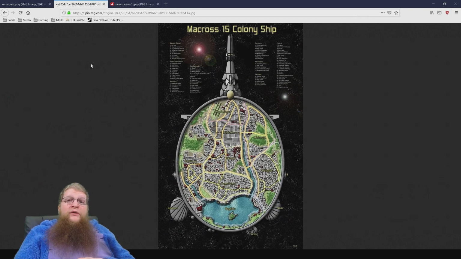The colony ships that will likely end up being accessible were based off of the Macross colony ship. As you can see here, it has more or less a city inside of it, as well as a small lake and 2 rivers. This is a very large spaceship. This would likely be reserved for very large servers.